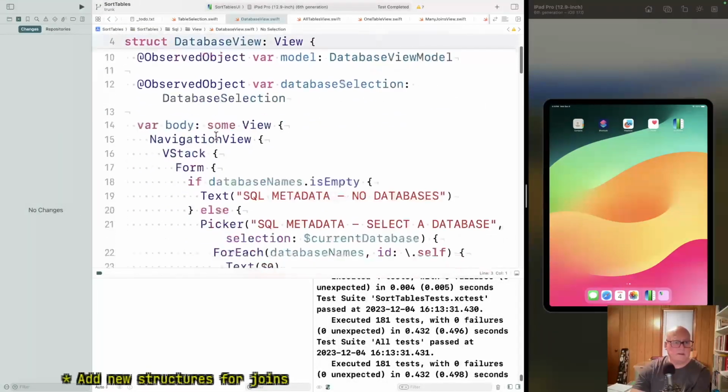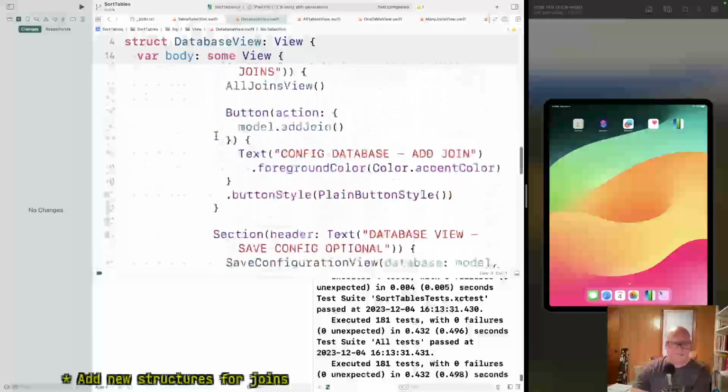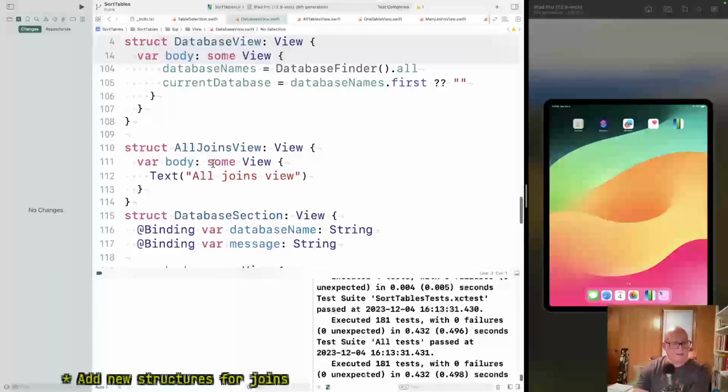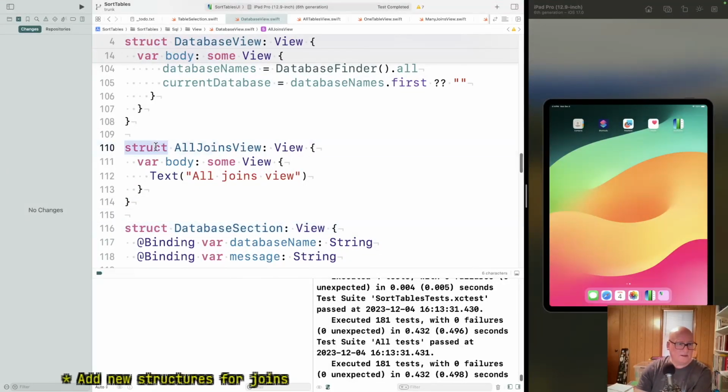Okay, and that was mostly, this thing's big enough on its own, a little bit less scrolling around if we have this separate. I don't know, maybe that argues to make it even more separate already. Let's do that.